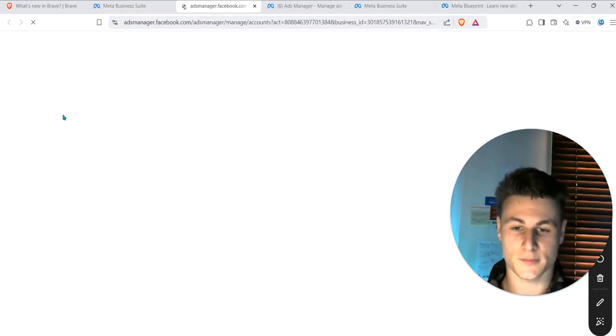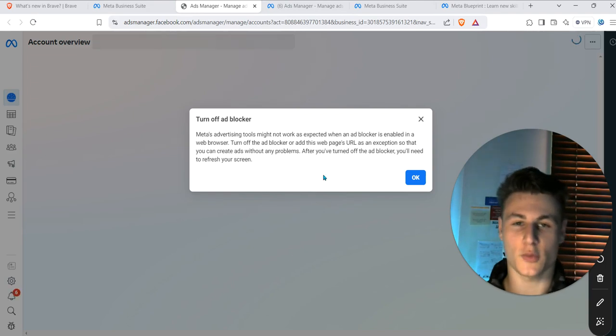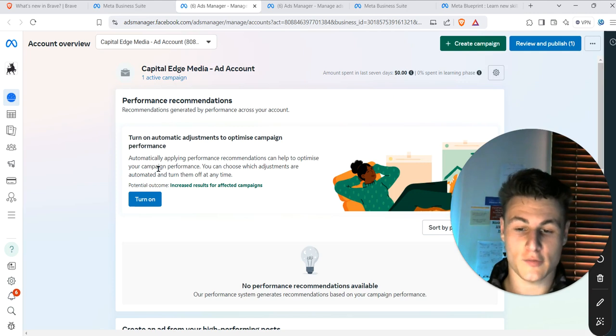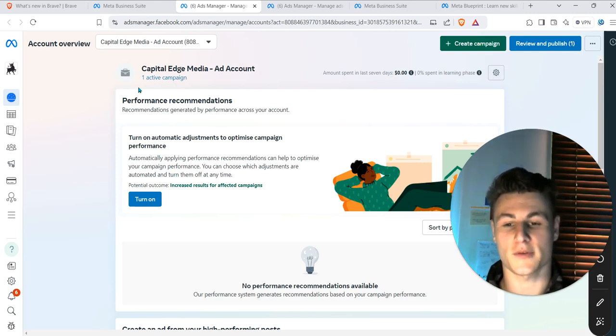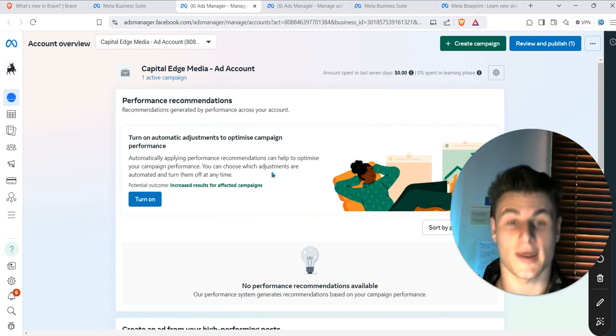Once I've clicked this, it will take me to my Ads Manager, which is already open. But just to show you how to do it, that is how. Once you're in your Ads Manager, you might need to set up some of the actual internals. That's okay. You can go ahead and do that. There are many videos instructing you on how to make sure your ad account is compliant and that you can run ads properly without your account getting banned.